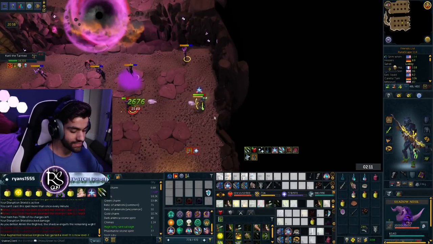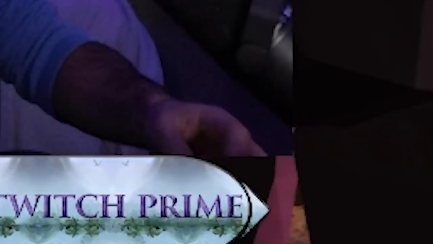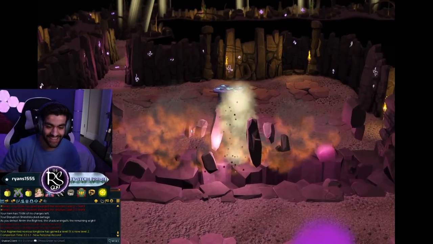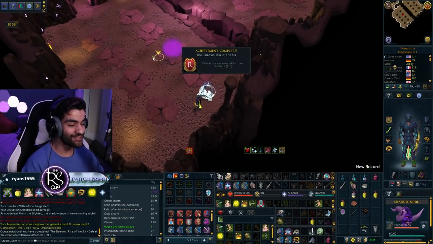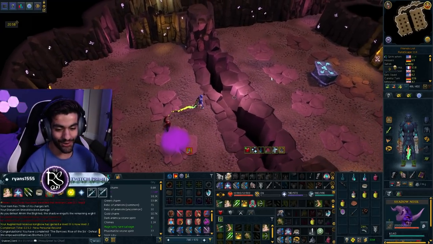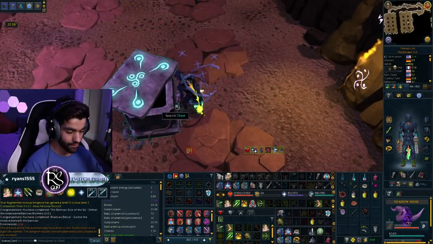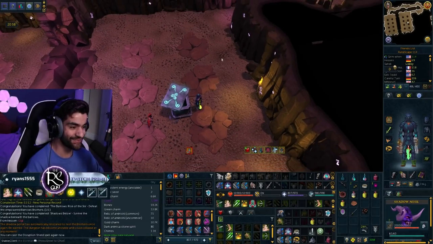Please, please give it to me. Debo now. First try, baby. Let's go. That was so sick. Easy, dude. Absolutely easy, dude. Solo routes complete on the solo Ironman. Let's go, dude. What'd I get? I got an energy and some magic seeds. Let's freaking go, dude.